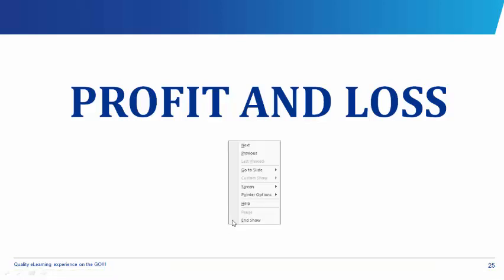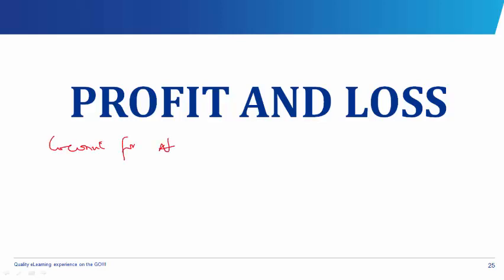Profit and loss. What is profit and what is loss? Now let's say I go to the market or supermarket today and I buy a coconut for 50 naira. As I'm walking out of the supermarket, I meet a friend and he tells me that he likes the same coconut and he wants to buy it for 70 naira. Now the difference between the 70 and the 50 naira, which is 20 naira, is said to be a profit.